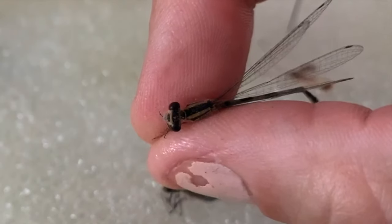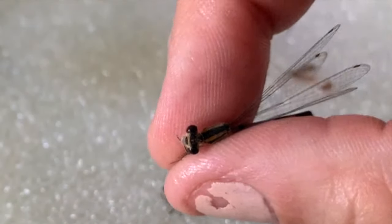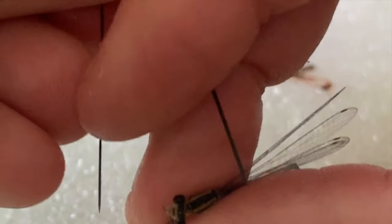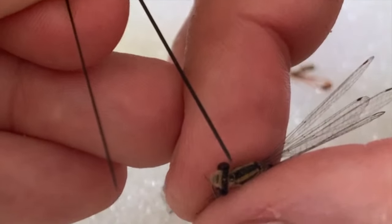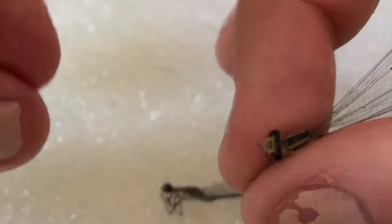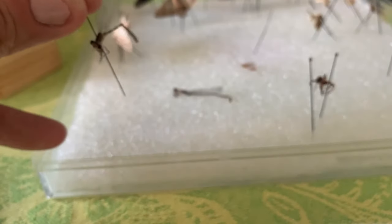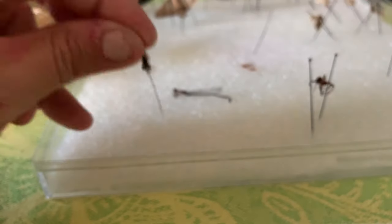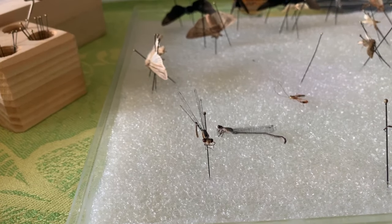I like to handle them very gently. For this one I'm going to use a double zero pin — I'm not going to use a size two. Here's the difference: this is a size two and this is a double zero. If I put the size two in, I'm going to spread that body part out too much and ruin it. So we're going to go double zero on the right. We'll just push it on down or use our tweezers. And there he is — pinned. Beautiful little specimen.